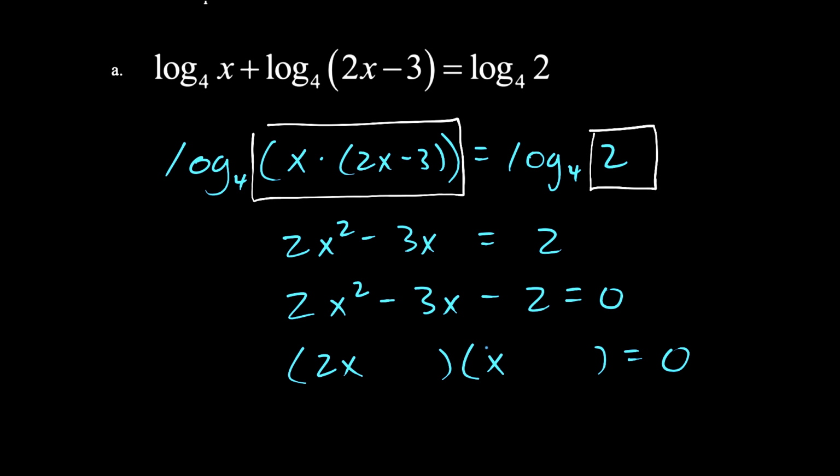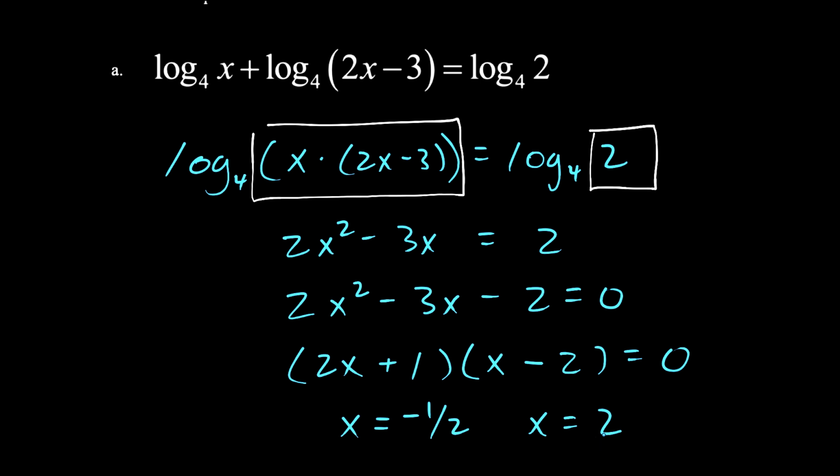The 2 is either going to go here or here because this has to be 2 times 1. So here I would have 4x and a 1x, so I want negative 4x plus 1x. So solving this would be x equals negative 1/2, x equals 2, but I need to pause for a minute.